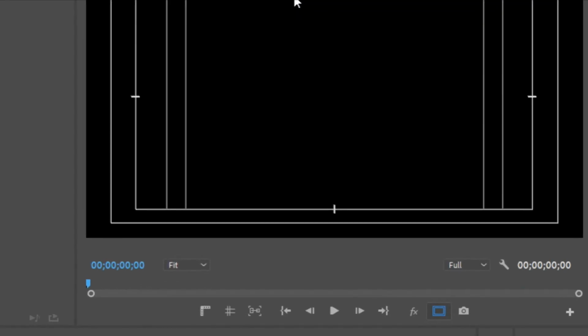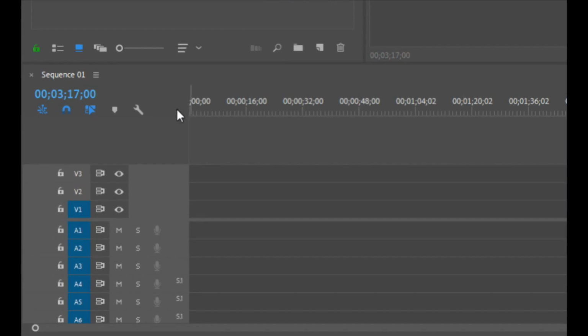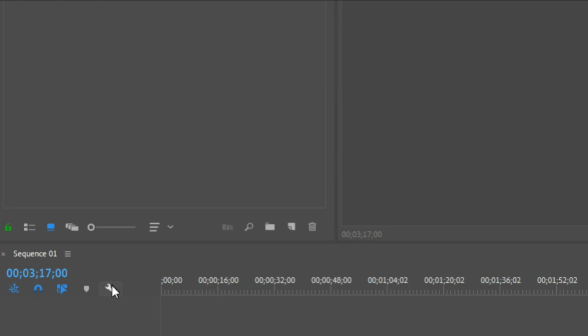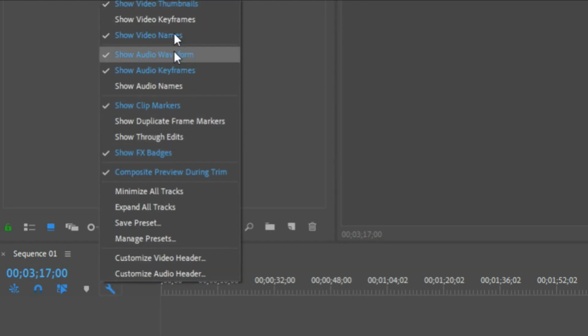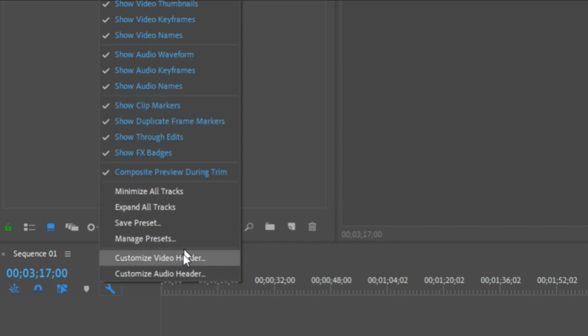Okay, so my program monitor is set up. I'm now going to set up my timeline settings. By the way, doing these settings like I'm doing will just carry over every time you make a new project. So this is just the initial setup that we're taking care of right now. I'm going to go to the wrench actually, and I'm going to move this up so I can see it all. I'm going to enable everything here. This will make it easier to identify the things in your timeline. There are a few other things here you can do, but I'm not worried about them right now.